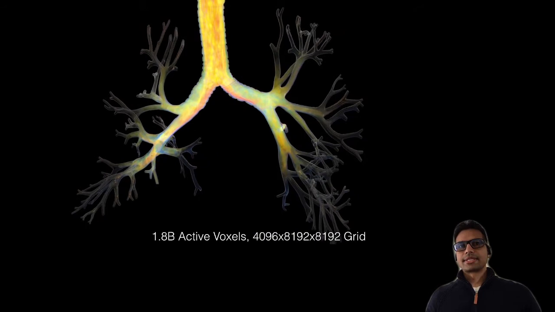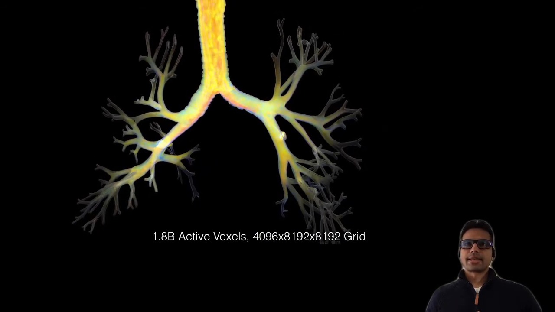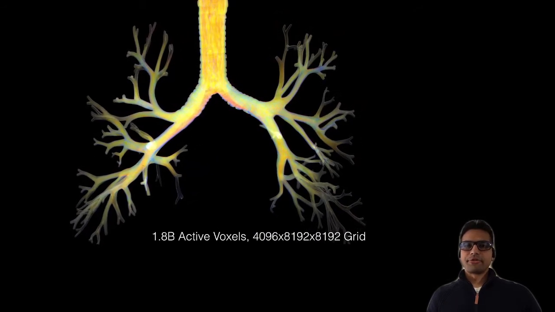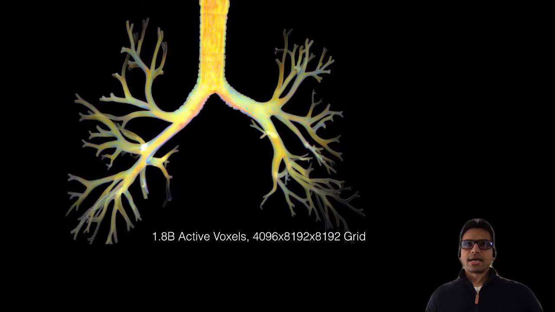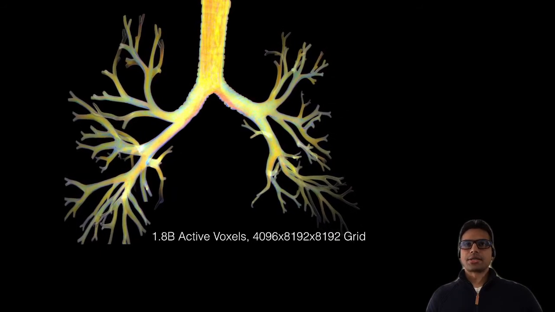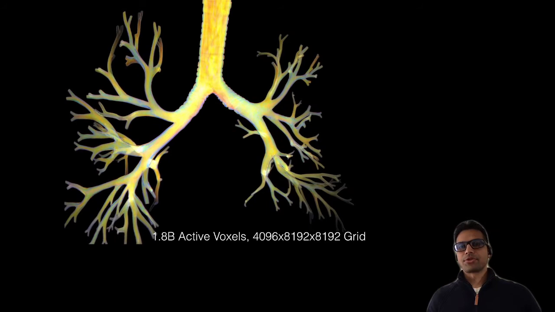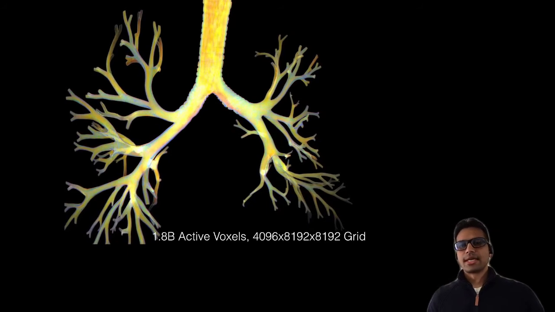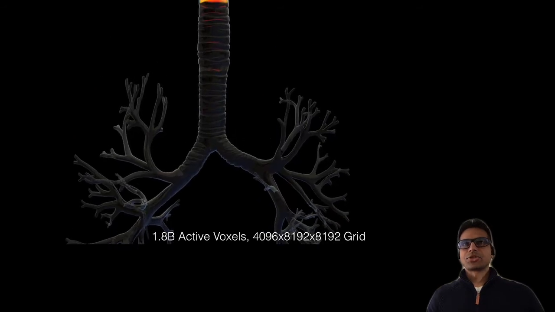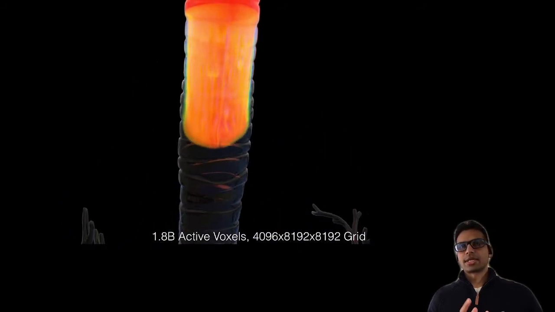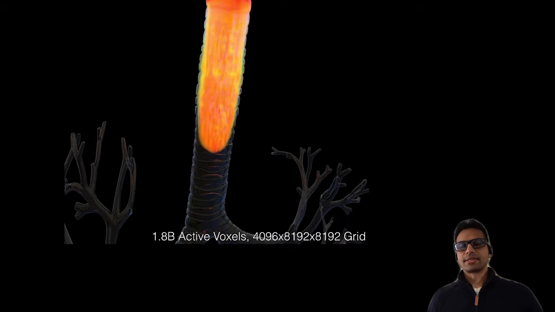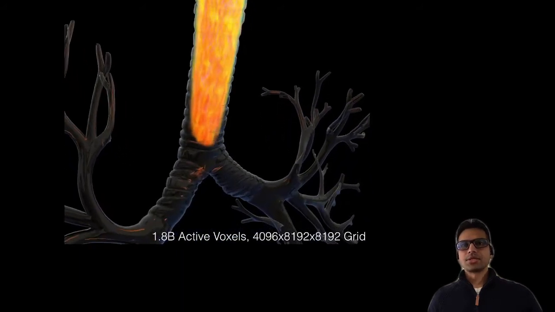And just to give you an idea, there are approximately 2 billion variables inside this human bronchi to capture the level of detail for the fluid simulation that is being shown. And basically, this simulation is also running heterogeneously on a computer with 6 GPUs.